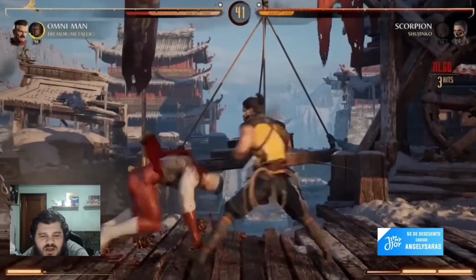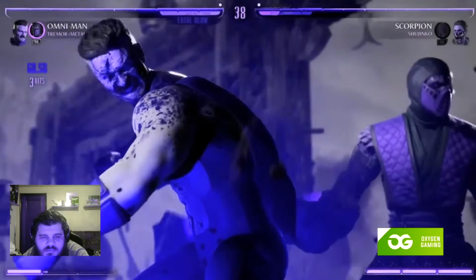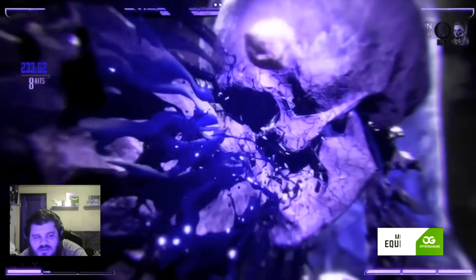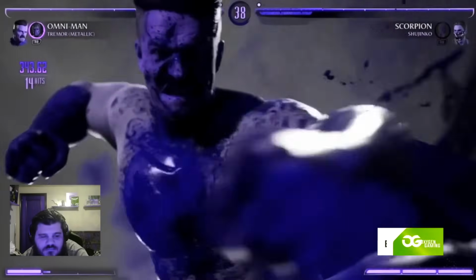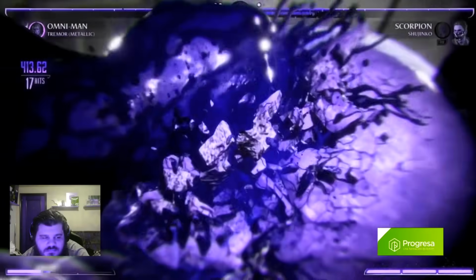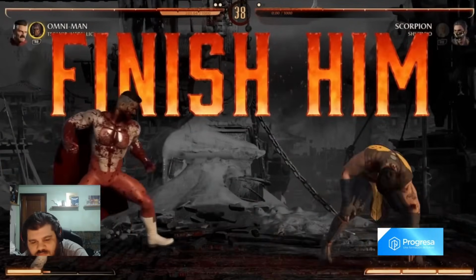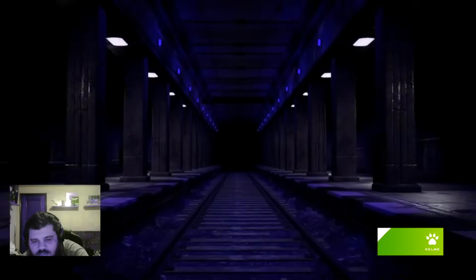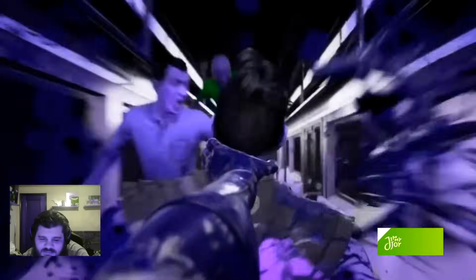Me cago en la puta. To be fair, if you were doing a combo, it would break your concentration and everything. Me cago en todo, chaval. 380 in a moment. That's gonna do it. Yeah, I don't see Scorpion making it past this. This is so cinematic. I love it. Le va a hacer el fatality del tren, que ya lo hemos visto 60 veces. No podía haber hecho el otro, me cago en.